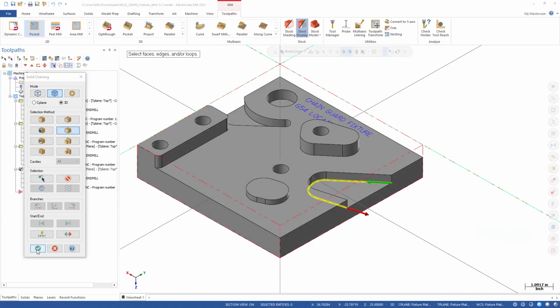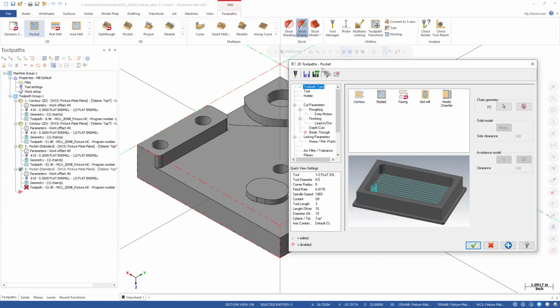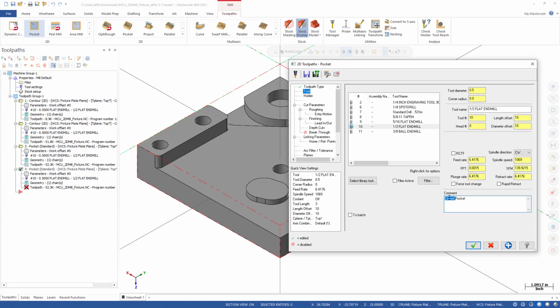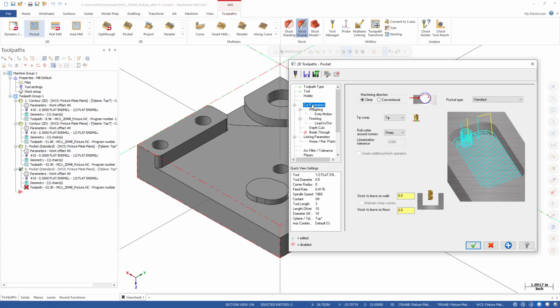When I click OK, if you remember, we made a copy of this operation. So let's go right down to the tool and we'll change this comment to open pocket. When we copied the toolpath, it also copied the comment. Under the cutting parameters, right from the beginning, we're going to change this pocket type to open.